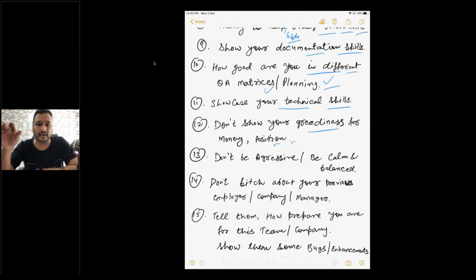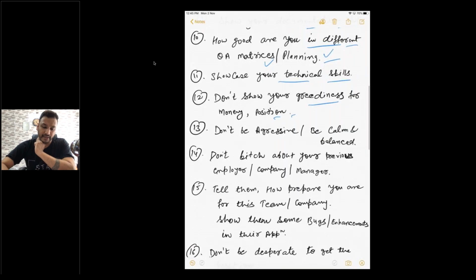But I really like your work, the kind of questions that you ask, the kind of work you have, the kind of environment you have in your company. If I get the opportunity with this team, definitely, if you can match the same thing that I'm getting from other companies, that will be beneficial for me. And definitely, I'm looking for this particular position in your company. So this is the way we have to present our case. Okay, guys, so please be careful while saying such things.